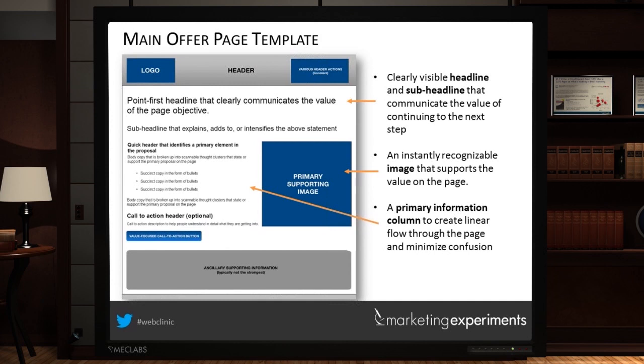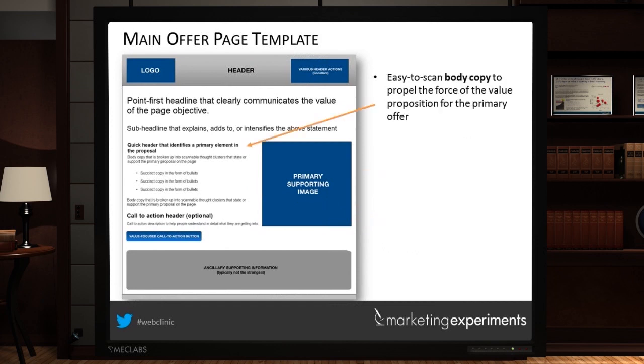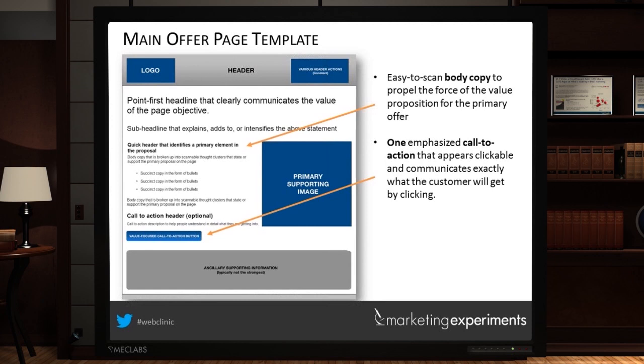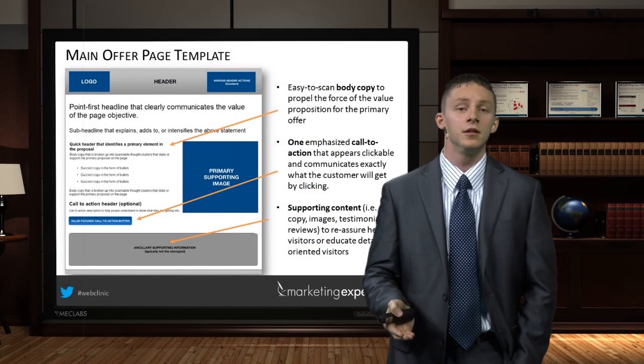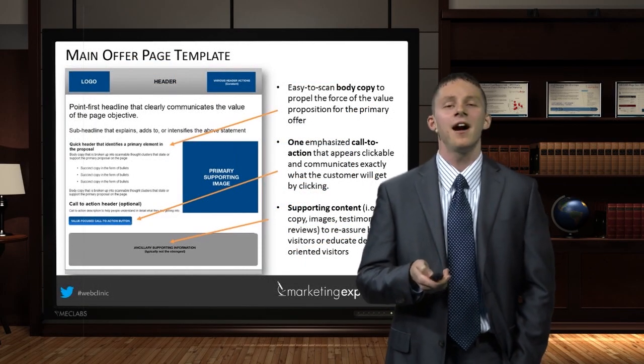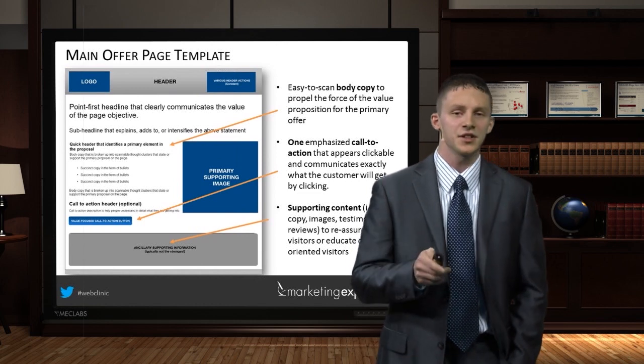What are the kind of conversational elements that are common in fostering a conclusion? Easy to scan body copy. I saw a lot of this in the feedback. One emphasized call to action doesn't mean you can't have multiple. You got to have one emphasized. We see a lot of that common. Okay? And supporting content, because not every customer is going to be satisfied with that amount of content. There are some people, and this is proven with personality types, they're so detailed they have to look into additional things. So we help them out with that. Commonalities that we are seeing in the conversations that we create.